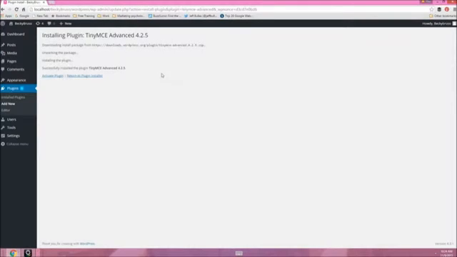And we're going to wait while it does its thing. And here it's pretty much finished, and it's telling us here the outcome of the install. It said it downloaded, it unpacked, it installed, and it's successful. This is always what you're looking for when you're installing a plugin. It won't work or it won't even be able to be activated unless you get a successfully installed message.